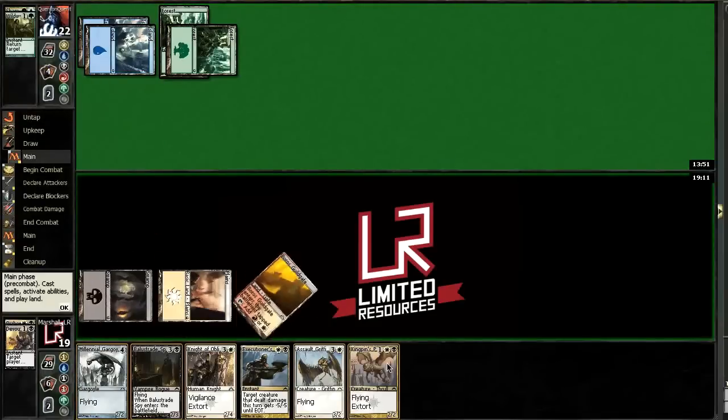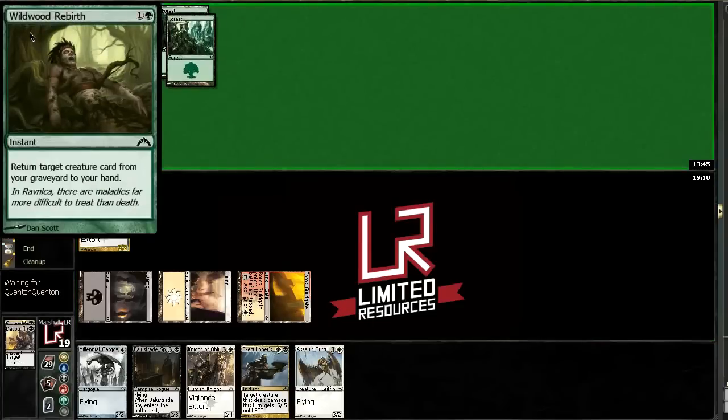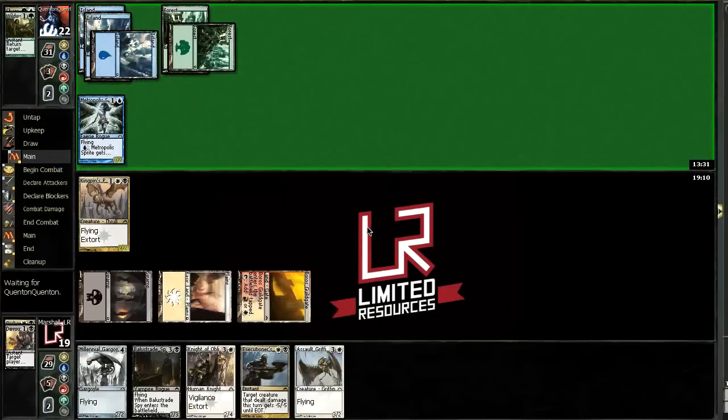All right, well, we missed our land. Our lands are not cooperating in this match, but we did draw a spell we can cast, so that's nice. He played Wildwood Rebirth on his Sprite of all things. Executioner swing is going to be good. He's got 2 Keymaster Rogues, and this is a really good way to deal with that, so that's nice.